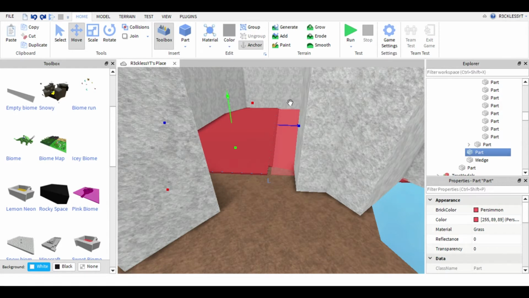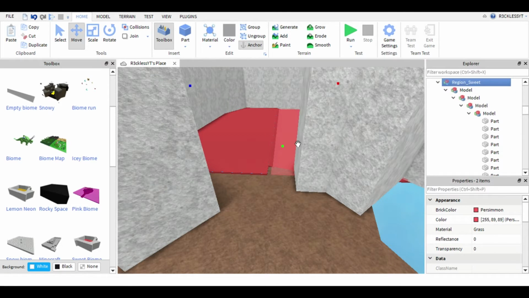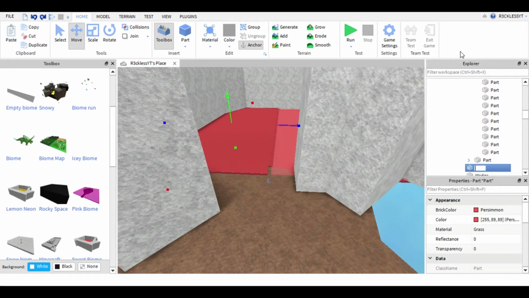Now whatever part is the ground and you want your tree to grow there, you want to click on that, rename it, and type in ground on that piece. Now it doesn't have to be all pieces, especially if you don't want it to grow in a certain area. You just have to rename the ground part that you want for the trees to grow. So I want this part right here, that's the ground. I want trees to grow here, so I will rename it ground. Now there's another ground spot over there. I don't want trees over there, so I'm not going to name it ground. I have to go back and rename it.